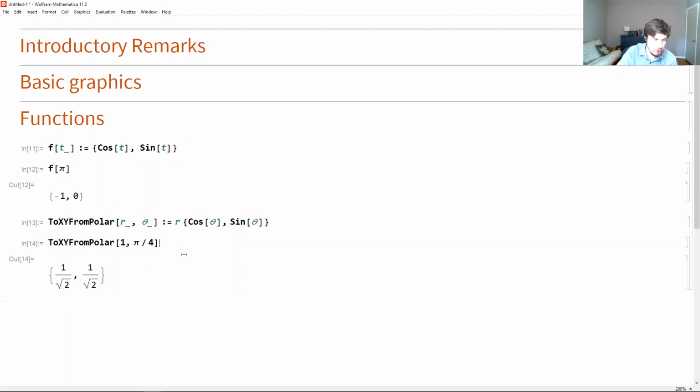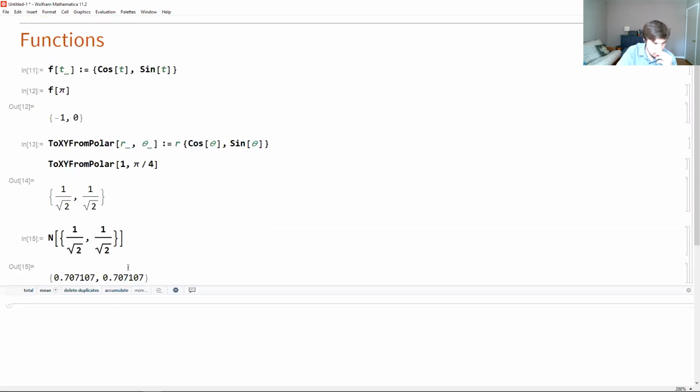If you would prefer to see an actual numerical solution, you can switch. Mathematica is really good at symbolic computation. That was kind of its thing when it came out. If you want to see it in numerical mode, you can apply the N function to that output, and that'll give you a numerical approximation.